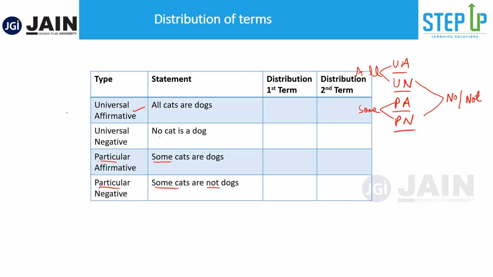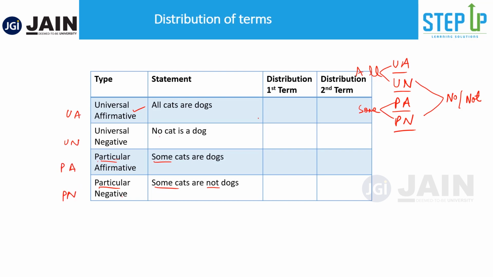So don't get into the jargon. These are just terms. Don't worry about saying that you have not seen a cat which was a dog. I mean, these are just terms. It could be all cats are tube lights, or all dogs are chairs, but it doesn't mean anything, right? So you have to just say, okay, these are terms. So universal affirmative, that means this is UA, like I said, this is UN, this is PA, and this is PN type of statement.